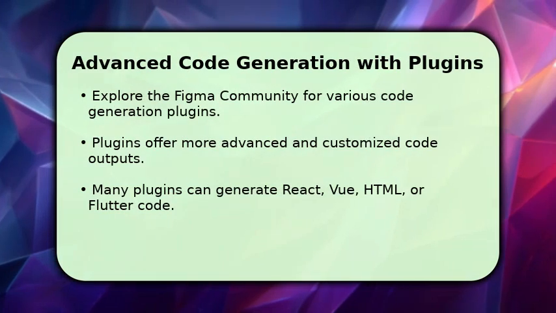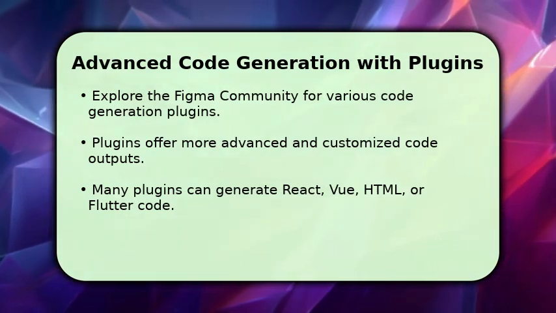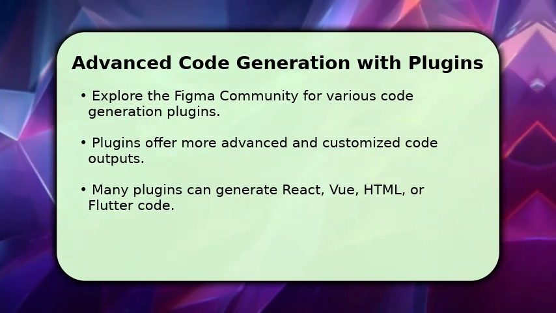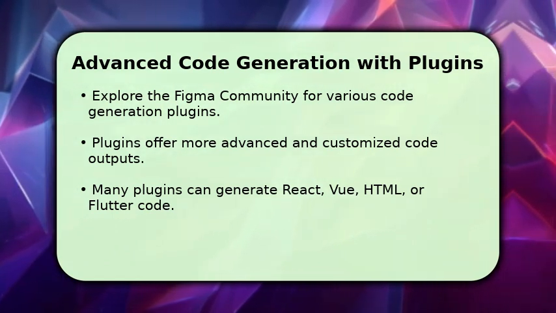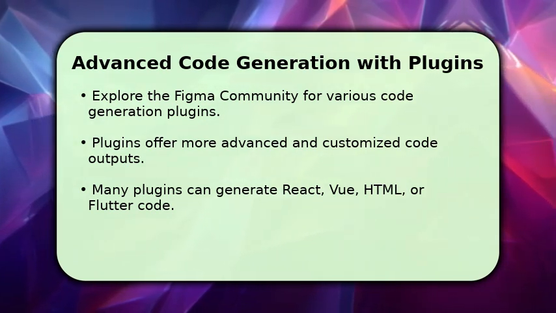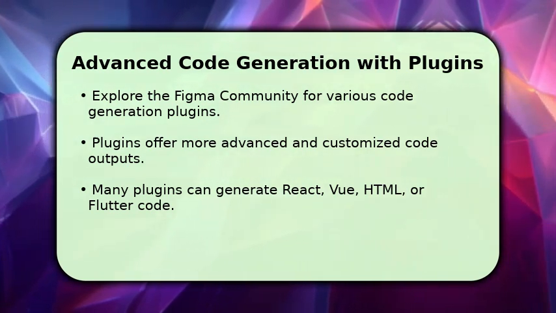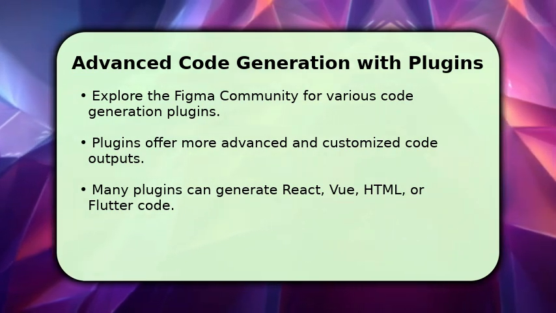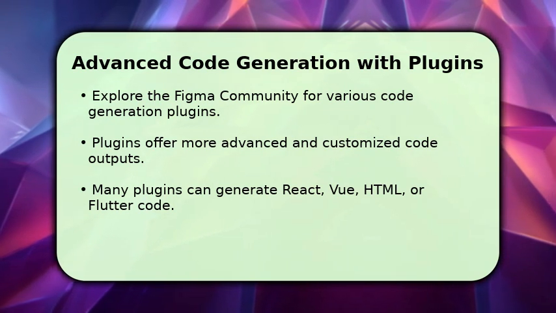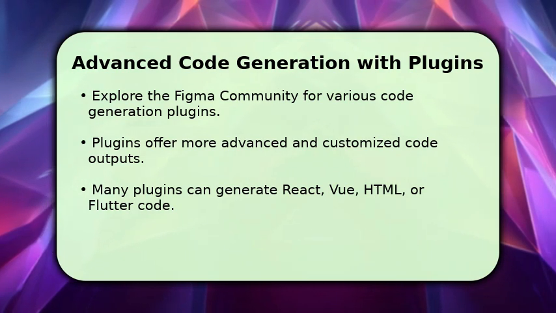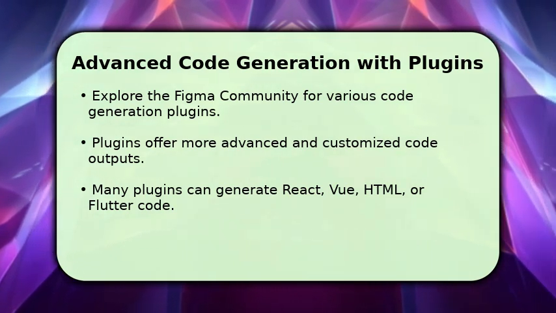For more advanced or specific code requirements, Figma's plugin ecosystem is incredibly valuable. You can find plugins that generate code for popular frameworks like React, Vue, or even Flutter. These tools often provide more comprehensive code structures and can automate complex tasks, transforming your designs into production-ready code with greater efficiency. Simply search the Figma community for a plugin that fits your project's needs and install it.